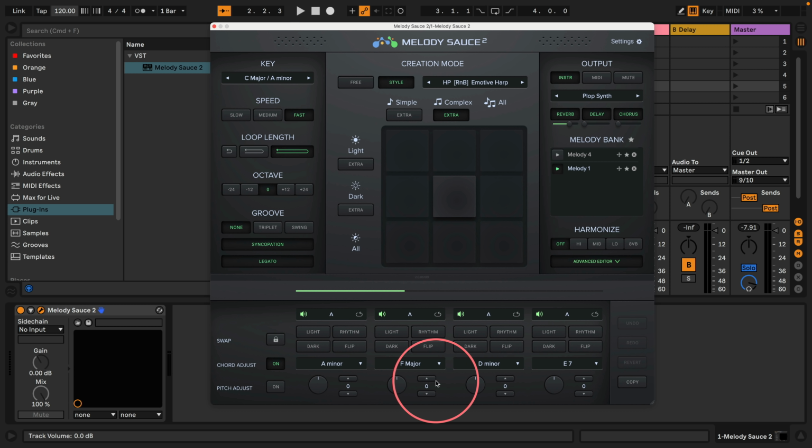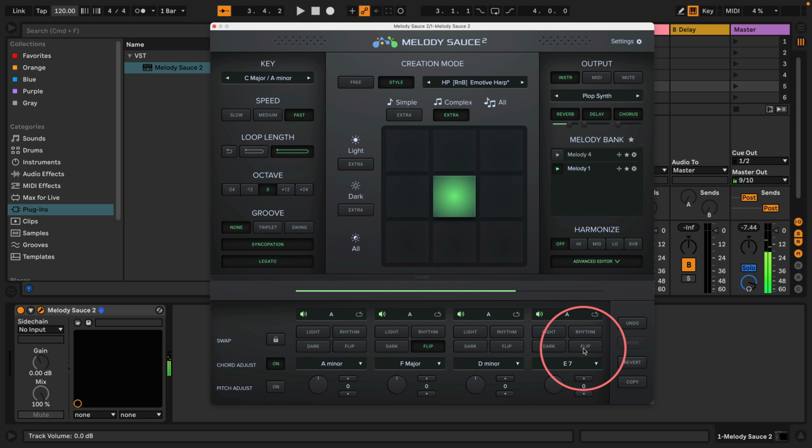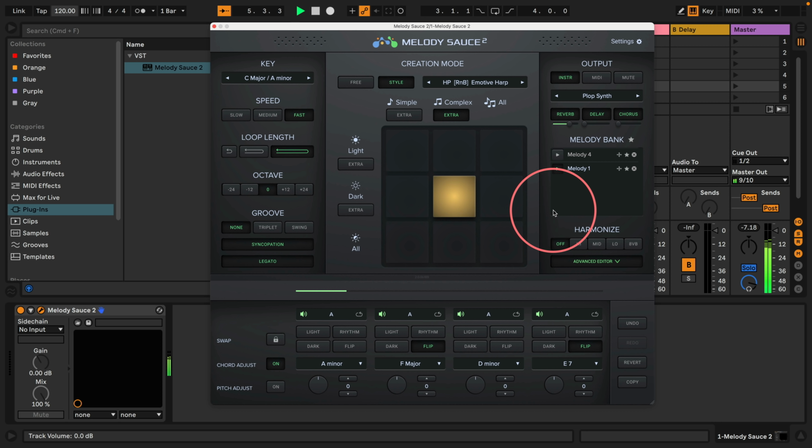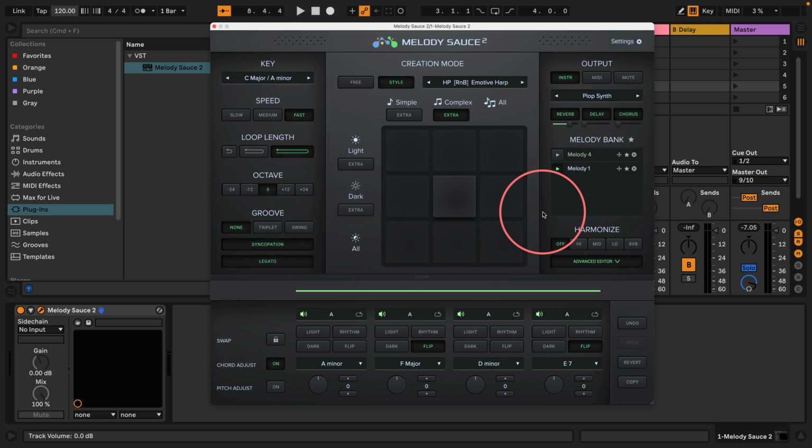But there are these little buttons down here to change things. So let's hit this flip button on this part and see what it's done. Oh, yes. Okay, let's flip the last bit as well. Now let's hear it against the first one. Very nice.